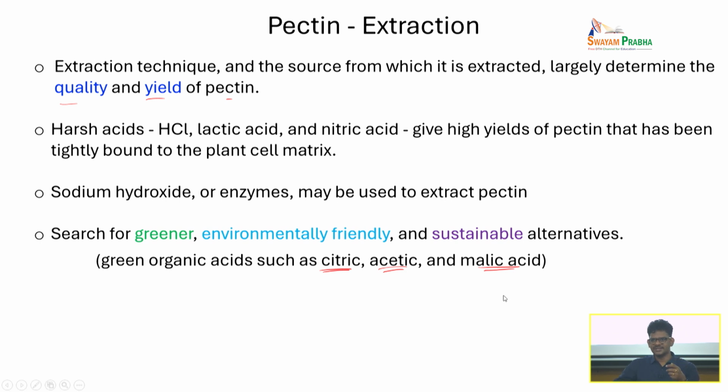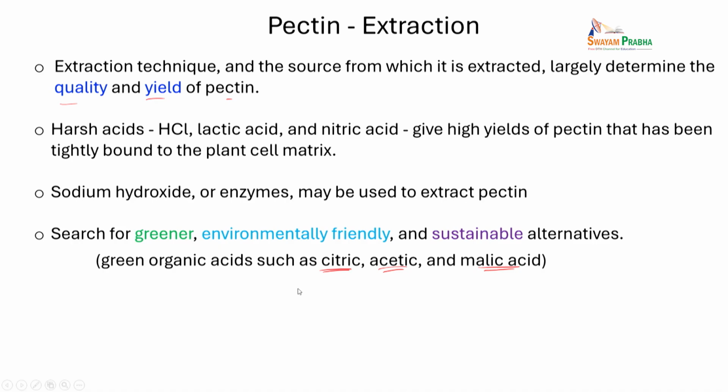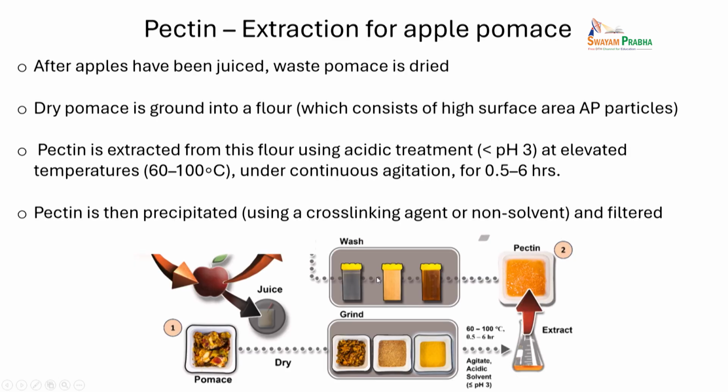Okay, so these acids can be produced from bio origin, and these acids can be used for extracting pectin, as an alternative to harsh acids. Again, we are talking about sustainability. It is not just about the product that we make, but also the process with which we make the product that is important. So if there is a way we can eliminate these harsh acids and bases and work with simple green organic acids, that is one area to which a lot of research can be diverted.